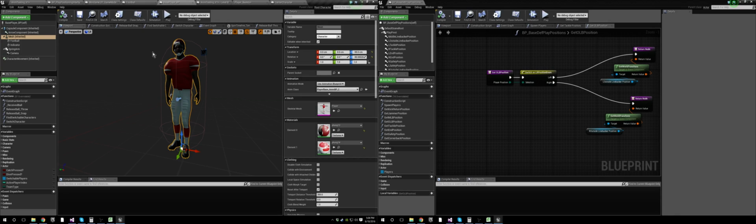So there we go. 5 seconds after I play, all the players come in. They're all positioned in their appropriate places according to what the play was set at.